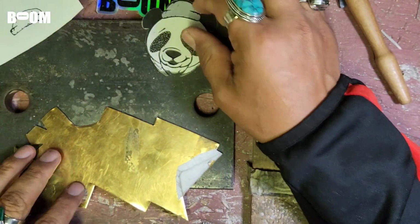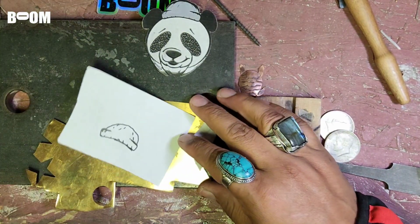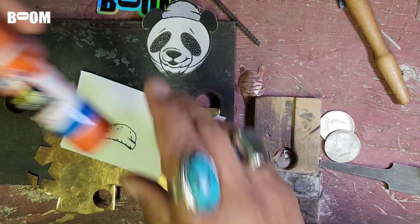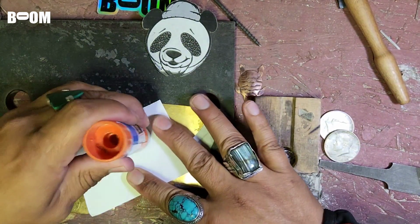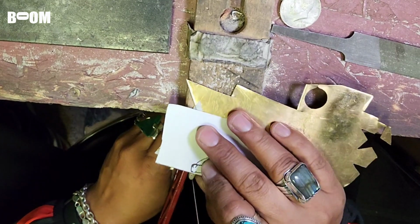The next step is really to do the hat, guys. So we're going to go with our handy dandy Elmer's glue. Give a little action on this side. Here we go, friends.